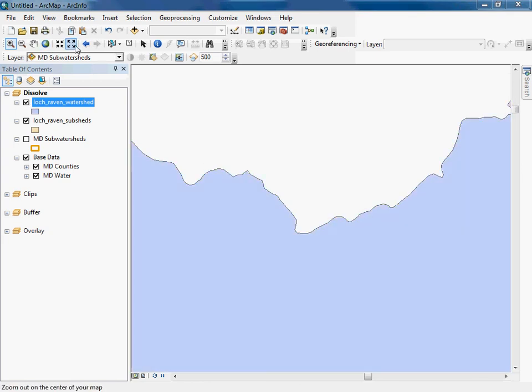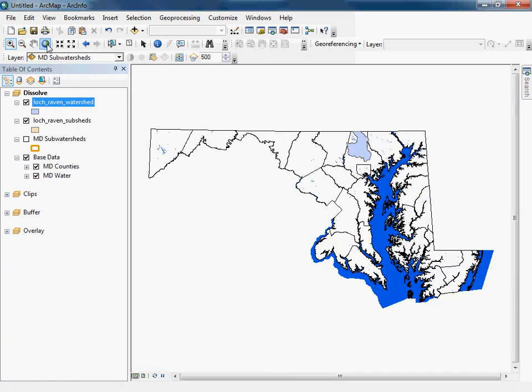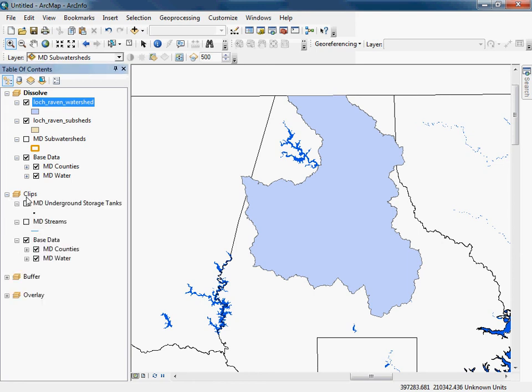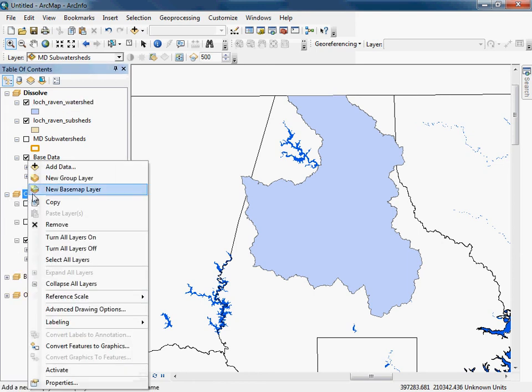So again, another reason why we would maybe do some data preparation and do some planning ahead of time before we actually try to do our analysis. So this is basically going to define my area of interest as we go into our buffer and our overlay analysis later on. So what I'm going to do in the next segment here is to come down to the clip demo, and I'm going to activate that data frame.